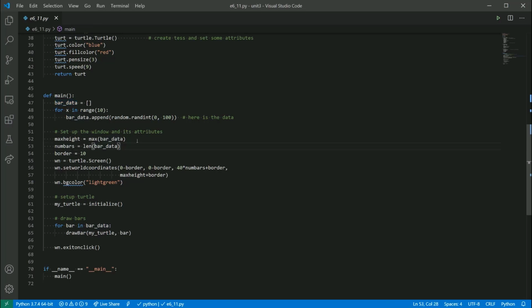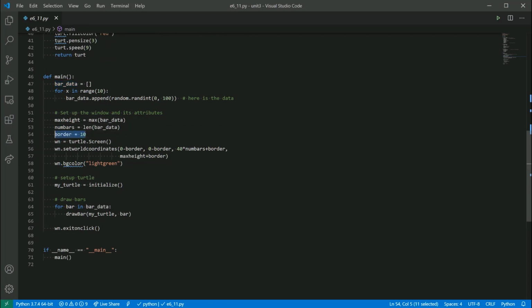Then we are going to set our maximum height to whatever the highest value of our bar data is. So we're using this max function, which is a built-in Python function, to figure out how tall our chart needs to be. We're then also calculating our number of bars based on the length of bar data. So if I change this value right here, these numbers will automatically be updated.